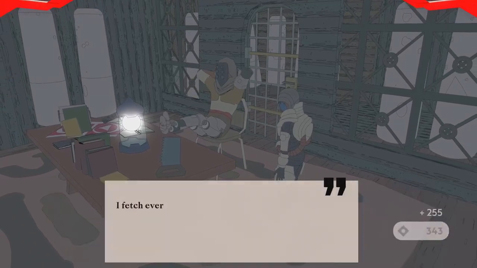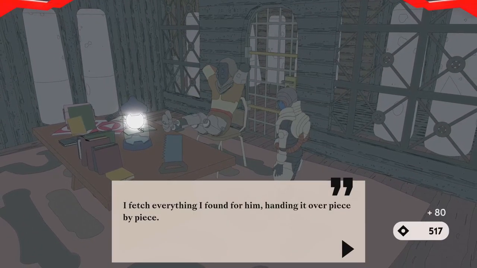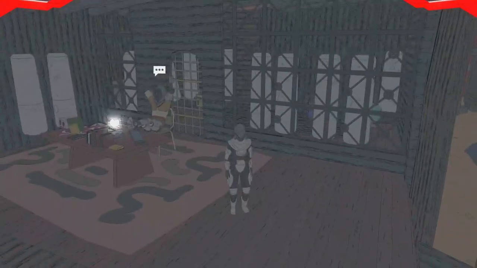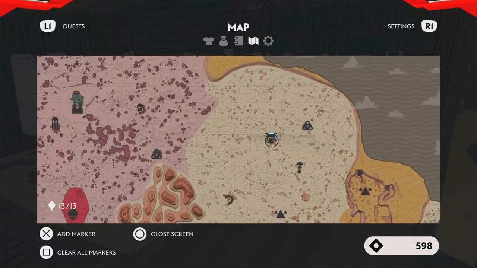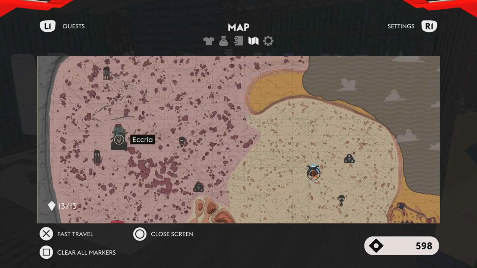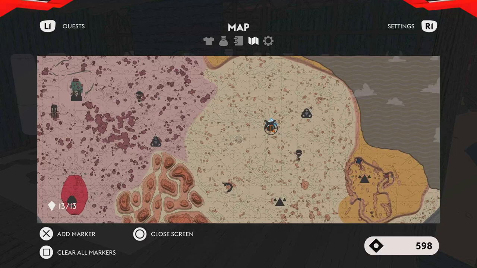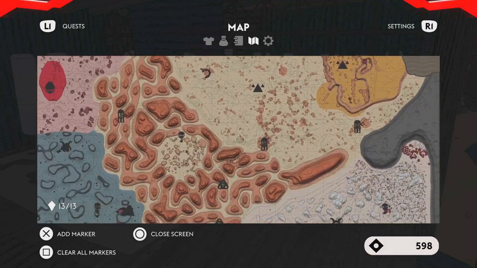Hey, good scrap. 225. Look at that, that's good. I could go buy other bike parts if I wanted, because there's certainly more back in the city at Ekria. Where's our next destination? Was there something we were going to do before?